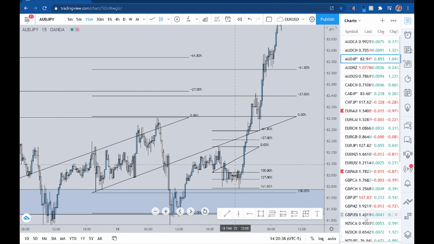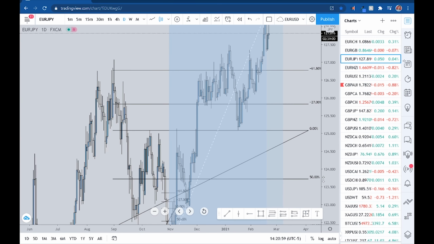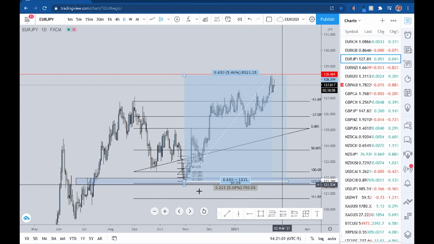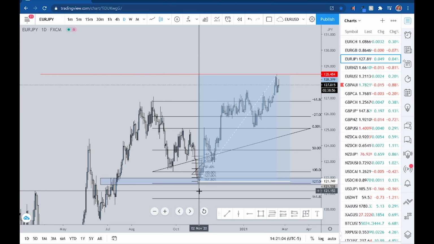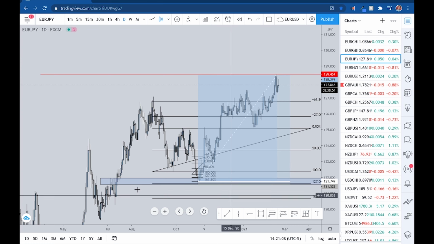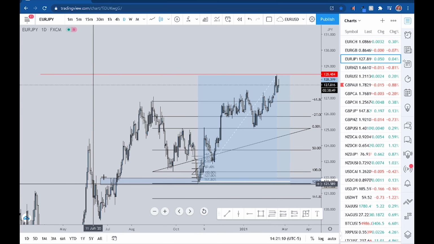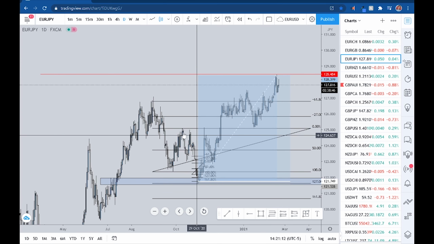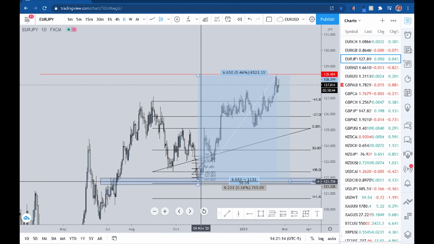So let's pop to another pair real quick. Let's go to this one. Cool. And let's just go ahead and mark this up. Well, basically, we can see the way we have this marked up. This would be a complete markup where we have a support and resistance. We measured this move here, and we're pulling down into this area.